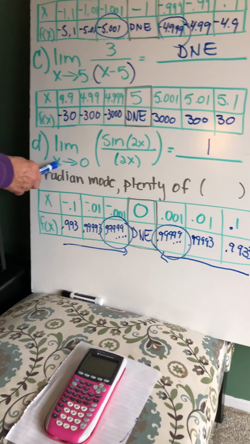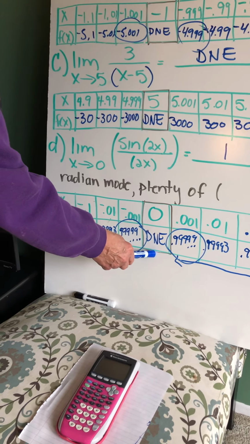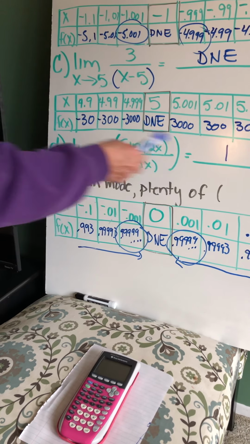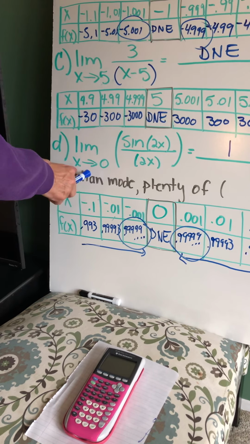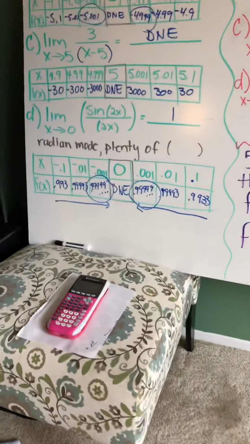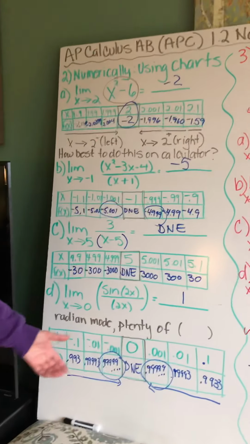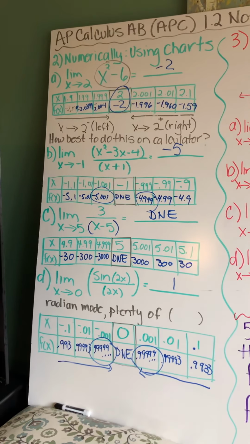At an actual x value of 0, notice that the value does not exist. Notice these two are different. That's not what a limit is. A limit is just x approaching 0, not landing on it. Okay, this is evaluating a limit numerically. A little tedious, but at least it's kind of easy.